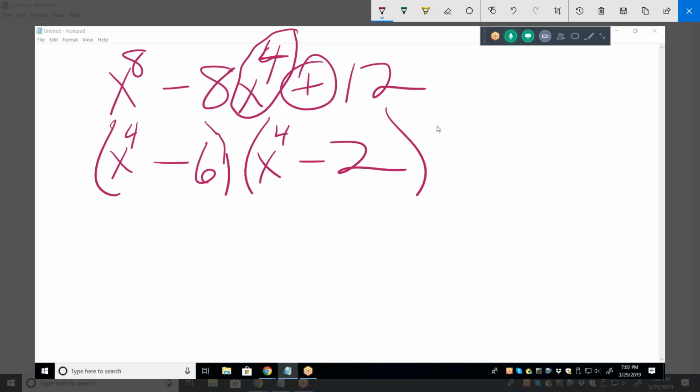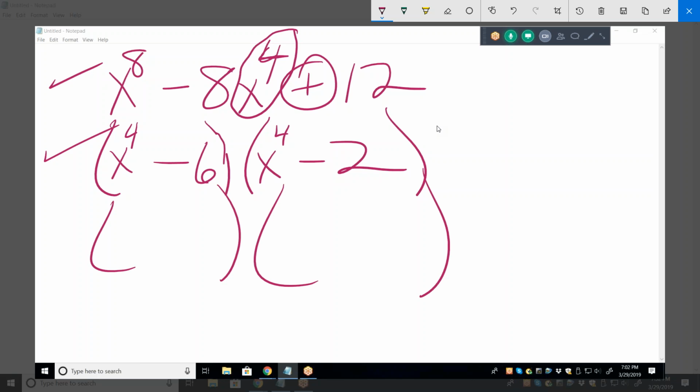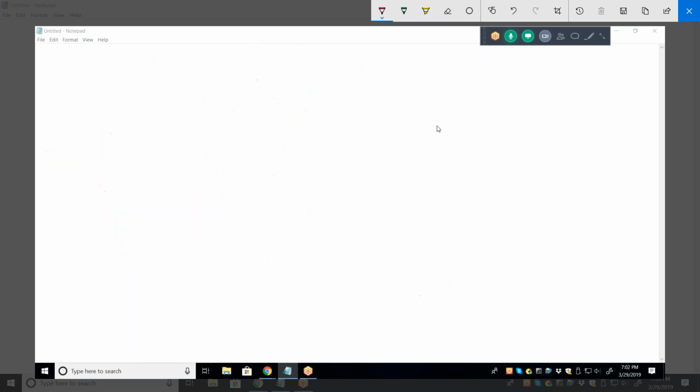So these kinds of problems that are quadratics in disguise are almost simpler to do the way we just did it, with no u substitution. Have they taught you that substitution method? I don't think so, no. They probably just expected you to do it this way. The problem is there are a lot of ways to split up x to the 8th. I could have split it up like this. So u substitution avoids making that error, because when you use u substitution, you end up with a true quadratic, not a quadratic in disguise.